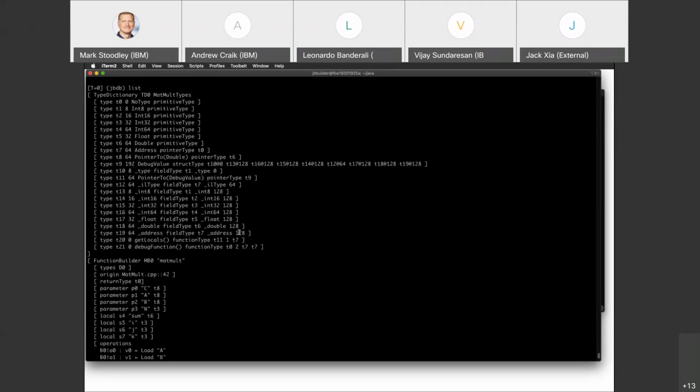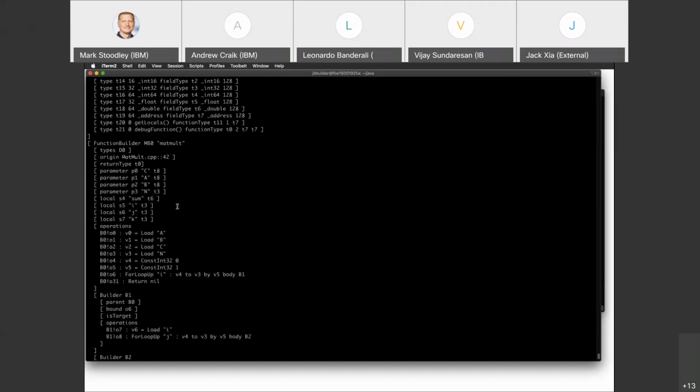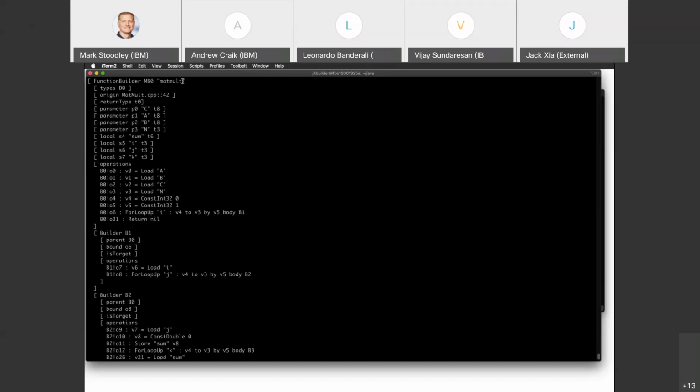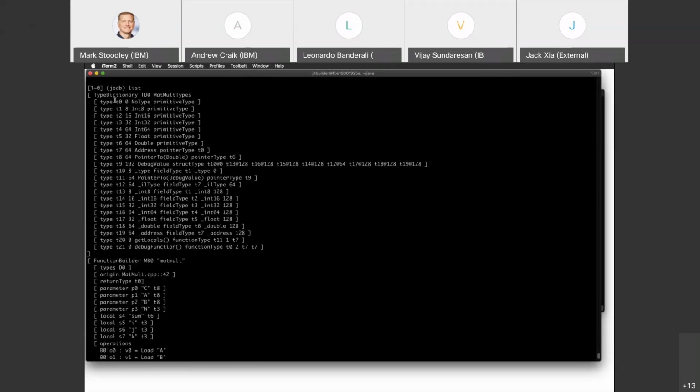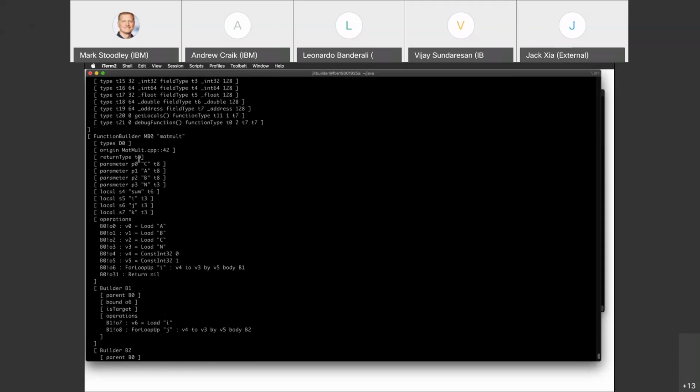So there's a little bit of a problem here in that the debugger itself creates a bunch of types and then it adds them into the type dictionary. So it prints out a bunch of stuff that you're not familiar with. So I'm not going to bother going through this, but basically the type dictionary summarizes all of the types that are being used by this function, and then it prints out the IL for the function itself, and it summarizes which type dictionary it's using, what code location is associated with this function, what its return type is, and T0 is just something that you can go up and look at in the type dictionary and see primitive, or it's no type, so this is a void function. That's not right.